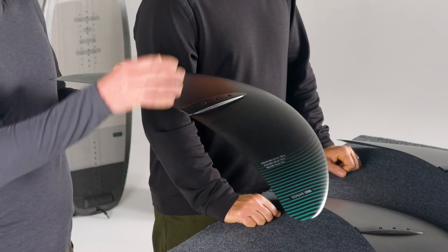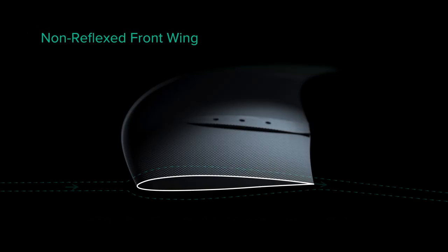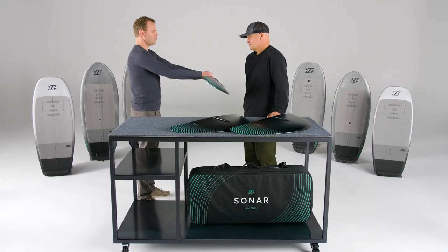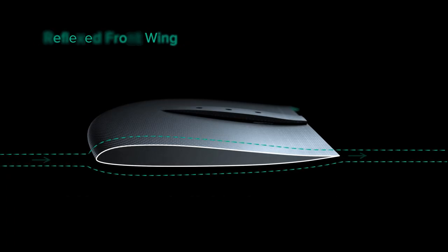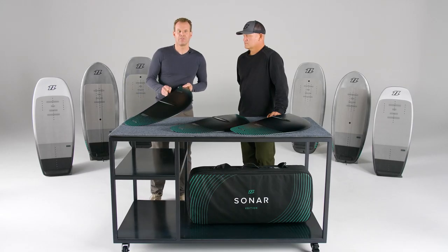Normally, any wing section will have a little concave at the trailing edge which redirects the flow downwards. If that's happening, the front wing will always have a pitching moment rolling to the front. To prevent that, you need a stabilizer. If you work with the reflex wing section, you basically build in a stabilizer in the trailing edge, reducing this pitching moment greatly. That makes this wing almost self-trimming.